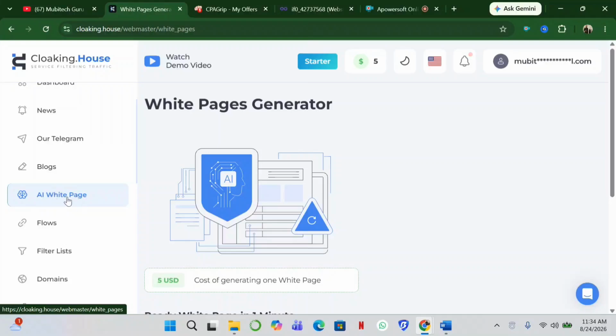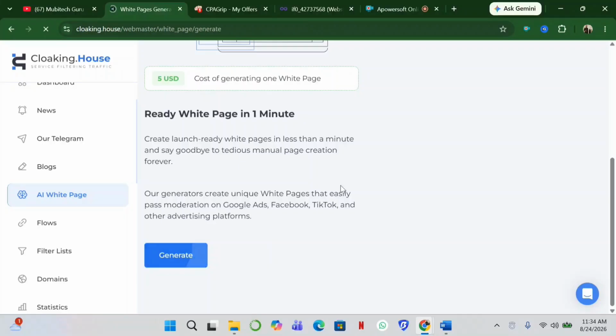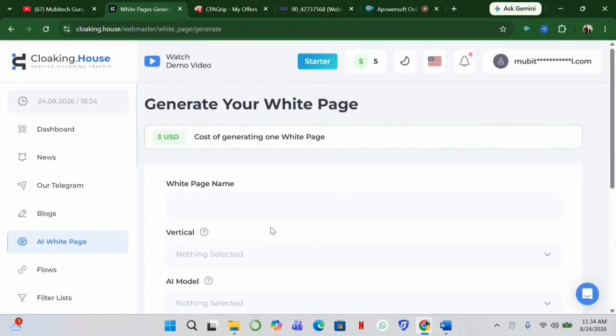This place is one of the most important places. Since this is the interesting part, this feature can also help us to generate a pre-landing page. Tap on this generate. So all you need to do is come to this place, and you can enter the website name, maybe the project that you want to do.